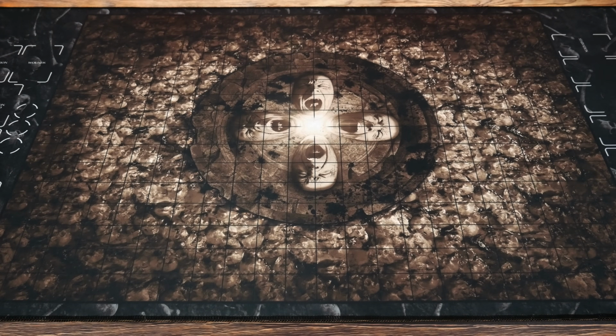This mat, like all the others, is 2mm in size and also is stitched all the way around the outside, so you never have to worry about fraying on playmats, which is something that third-party playmats often struggle with. This one being stitched, you won't have issues in that department in the long run, which is great. Also, in terms of the size of this slots version, for people that are interested, it's about 47 inches left to right and about 24 inches top to bottom.